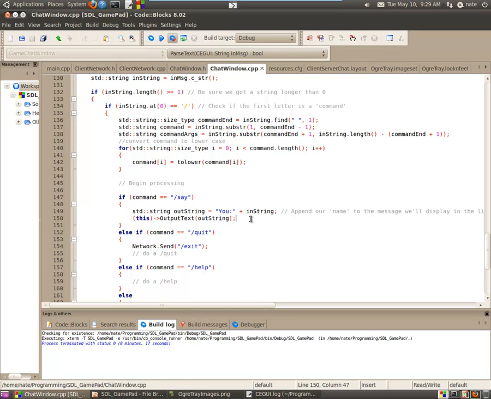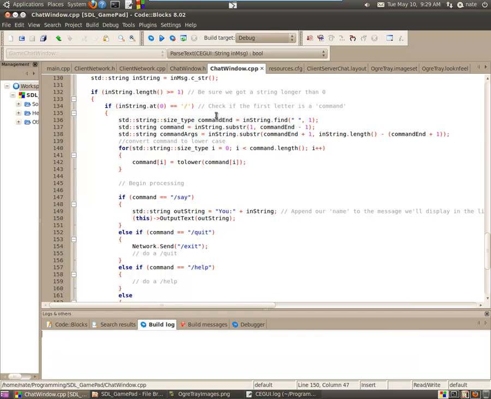So the string that came in from the original command, and it says U here. This is the output text, outString. So it should be adding "U:" to whatever you're saying, and displaying it in our output text box. I don't think it actually does though. That's what it should be doing though.